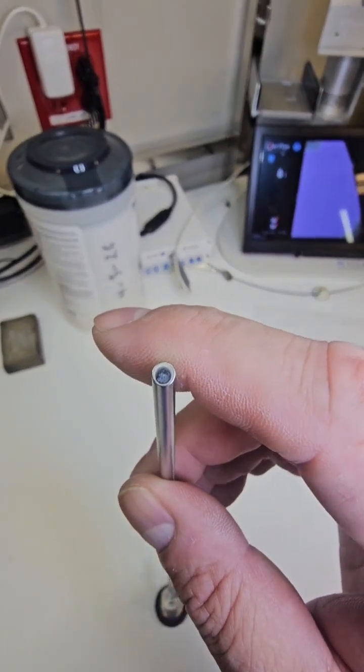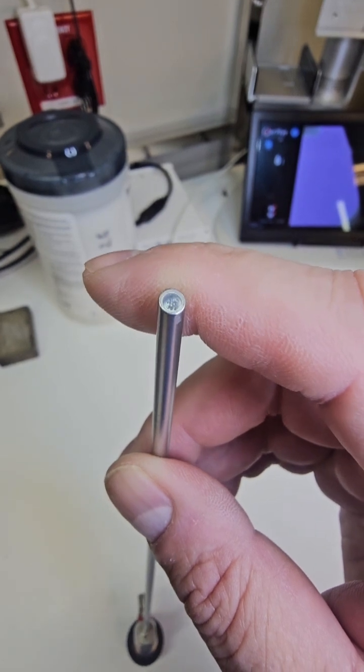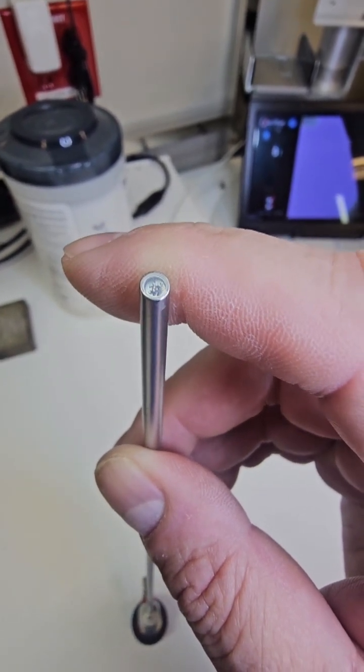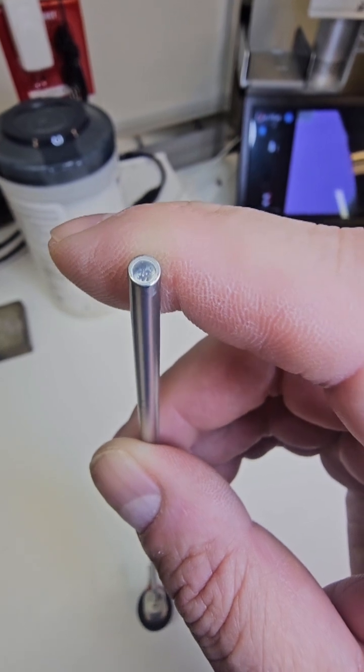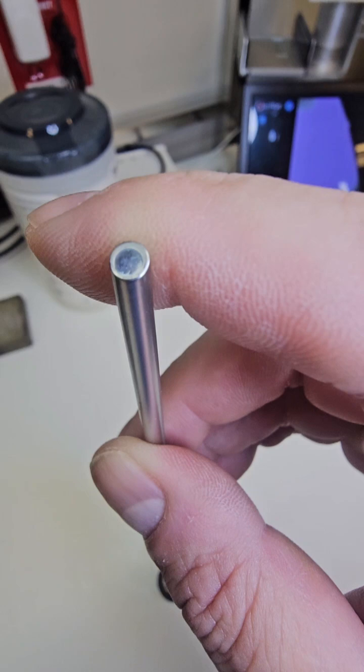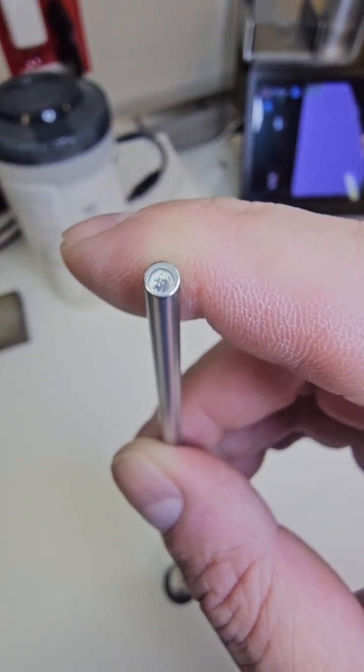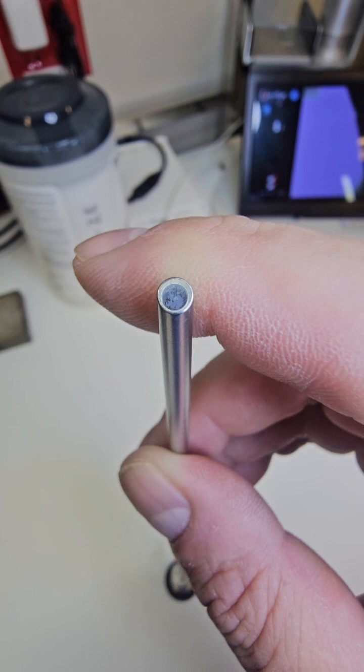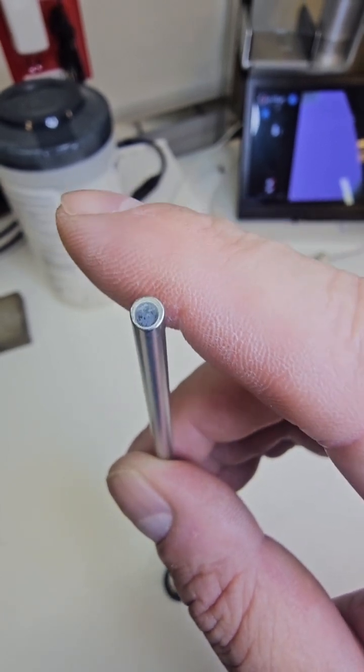Next, you want to inspect this distal lens here. This is where your viewing angle or your field of view is. I'm hoping you guys can see this on this video - do you see that little smudge or that glaze over the lens there? Several factors can cause this.